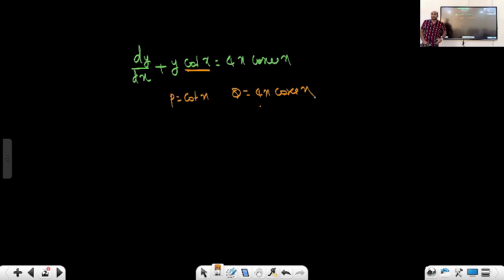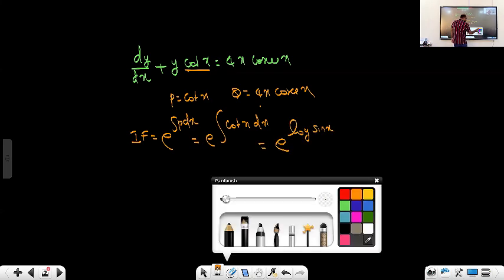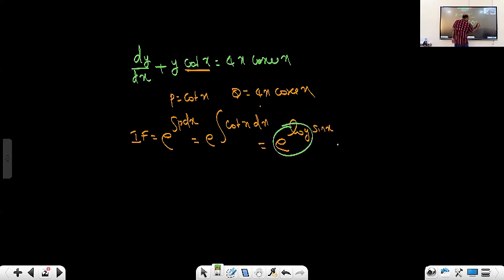Differential equation, when you're practicing, integration and differentiation, everything will be there. Maximum weightage of 5 marks from this chapter, but last year a case study came from this chapter. Now we have to find the integrating factor, e raised to integral P dx. Sometimes an MCQ will come on the integrating factor, e raised to, what is P? Cot x dx. What is the integral of cot x? Log sin x. What will get cancelled? E and log will get cancelled. Sin x will be the integrating factor.